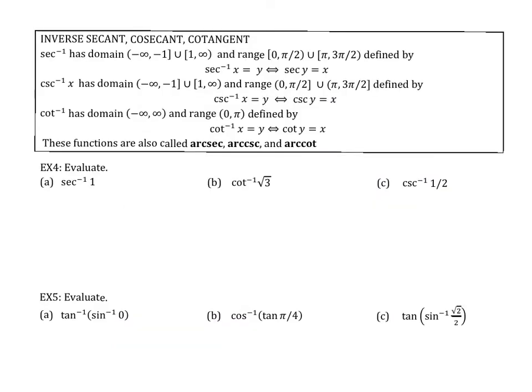Okay, so let me just show you how this works. When I look at an arc secant, I'm going to set this up in terms of what it means to be an inverse function. So that means that the secant of x would be equal to 1. Now secant is the reciprocal of cosine. And so then I can figure out, well, what's the reciprocal of 1? That's still 1. So cosine of x would be 1. And where on the unit circle do we have an output for cosine of 1? That happens at 0. Okay, perfect.